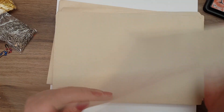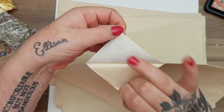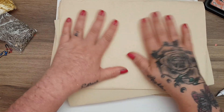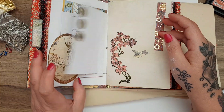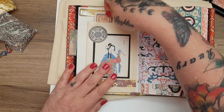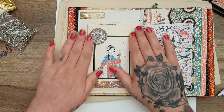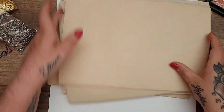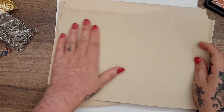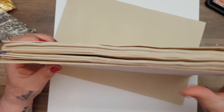The backing paper is shiny like wax paper on one side and a paper effect on the other. I used it to cover this journal — I took distress ink in Fired Brick and rubbed it over the top of the velvet to colour it, then stamped on it and dried it with my heat tool. It dried really fast and still feels beautiful and soft. I even used the backing paper to make a little bag and envelope to go inside the journal — you don't even have to waste it!